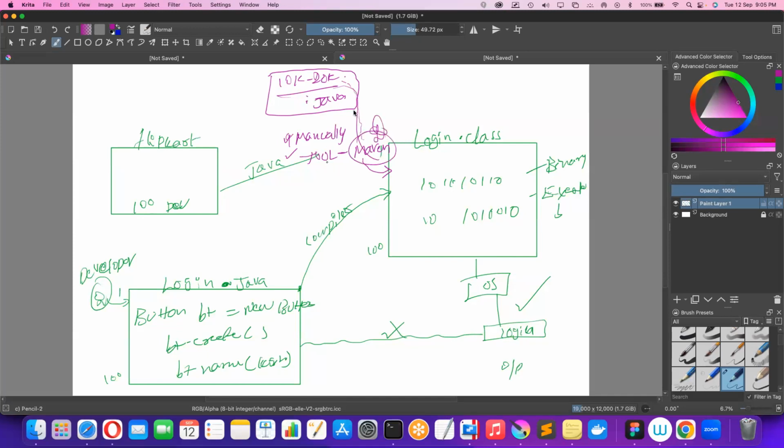Think of Maven as a person. Just give these files to Maven. Maven can compile all of them very easily for us. So what we are doing here, using the Maven tool, we are automating the code compilation process. Understand what Maven is? Maven is a build tool. Using Maven, we can automate the code compilation process. Correct? Okay.